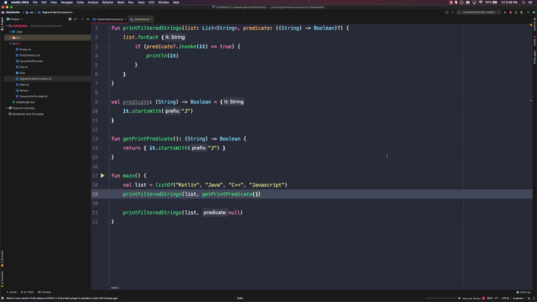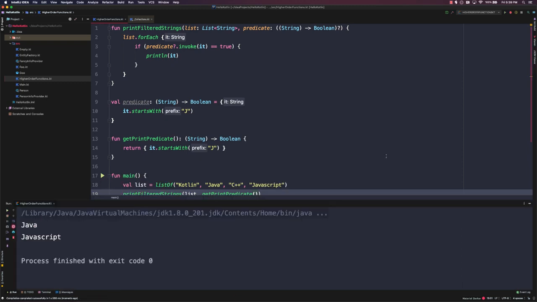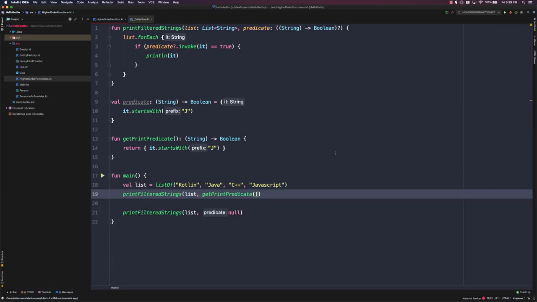And if we run this once again, we'll see that our output hasn't changed at all. So higher order functions can work as both inputs and outputs, and Kotlin allows you to define properties with functional types. So through this, functions really become a very powerful and first-class part of the language that can start to replace a lot of other instances.